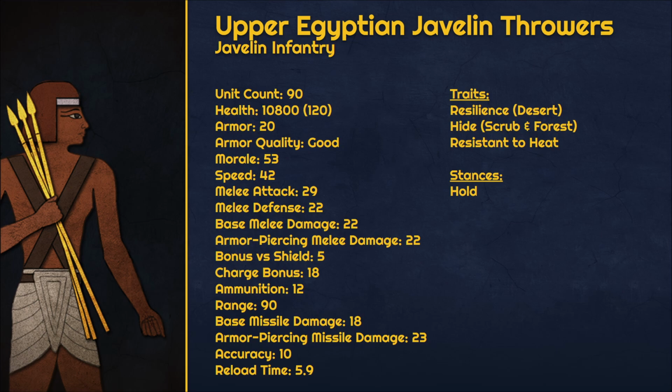And looking at the range stats, we have 12 ammo, which is okay for a javelin unit, 90 range, very standard. And they have great damage, 18 to 23 split, lots of armor piercing damage, solid 10 accuracy, and a reload speed of just 5.9 seconds. So pretty great unit across the board. Trait-wise, they get all the desert focus, their only stance is hold.